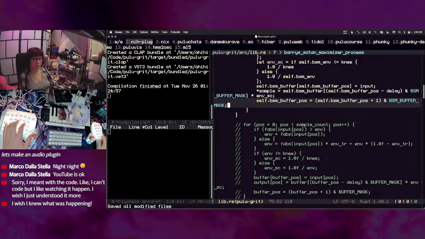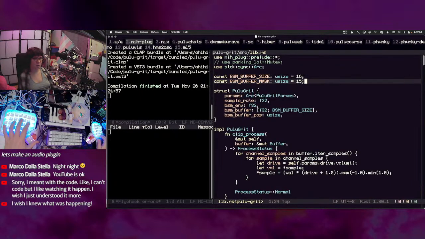I think what this is doing is just modulo the size of this buffer. Because the buffer mask is 15, so that's going to be all ones except for the most significant bit.